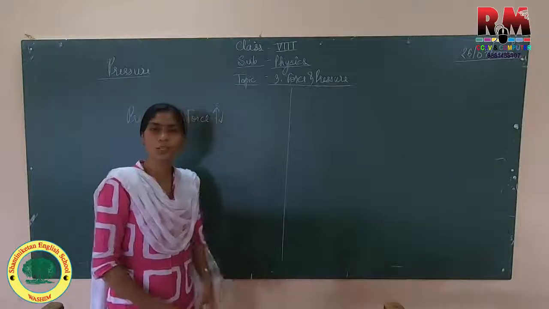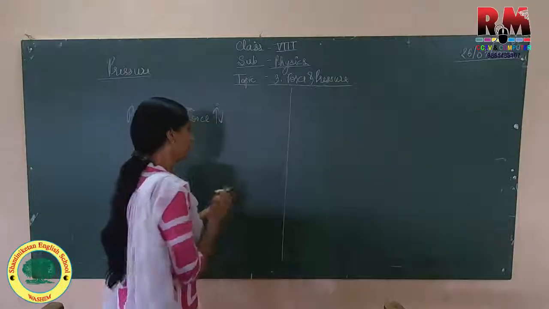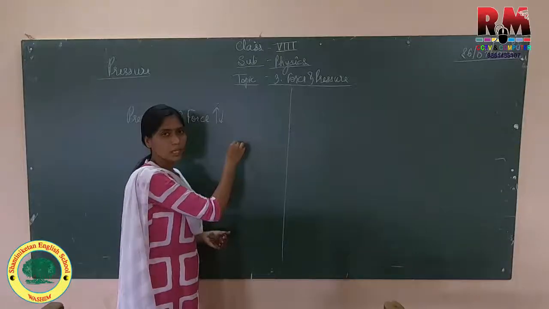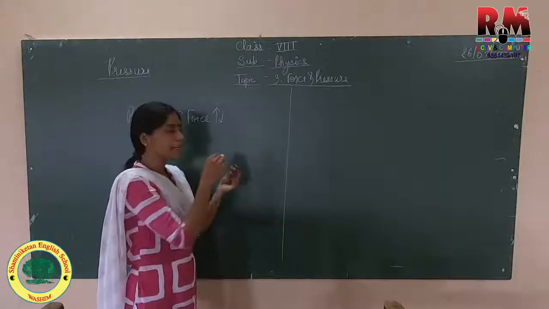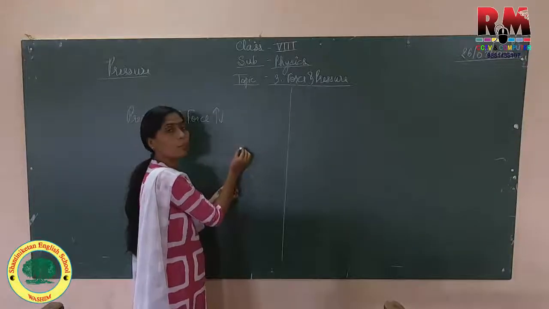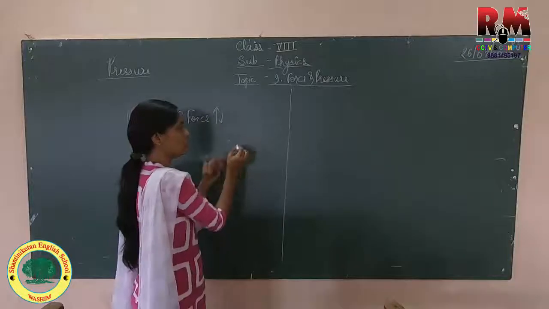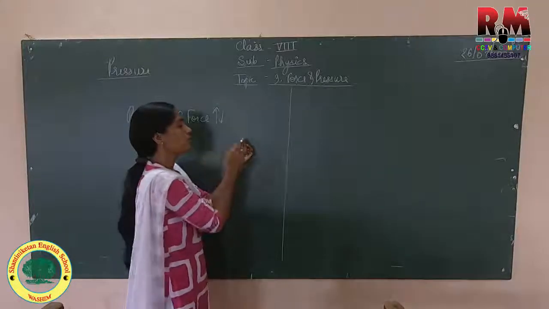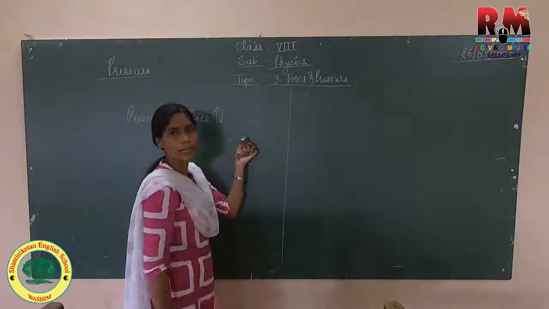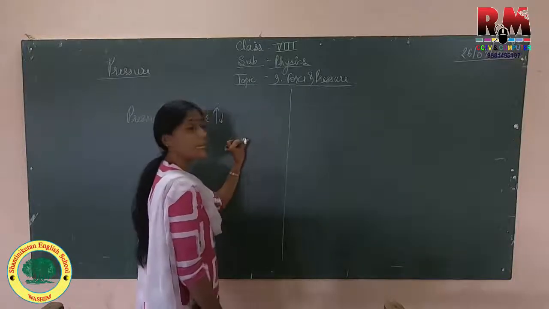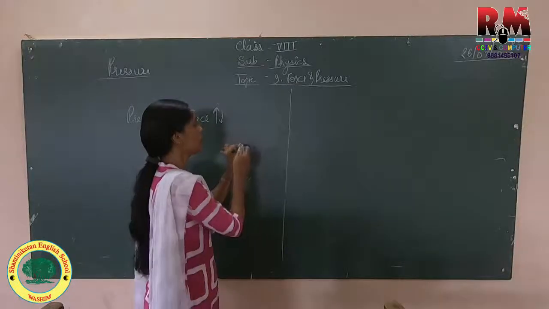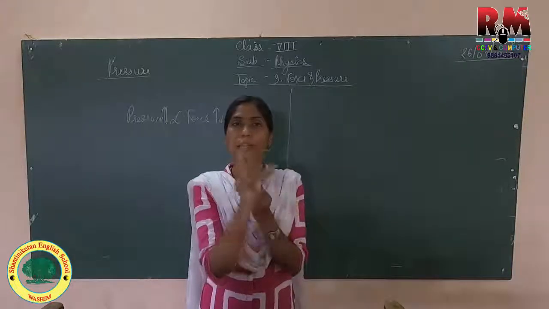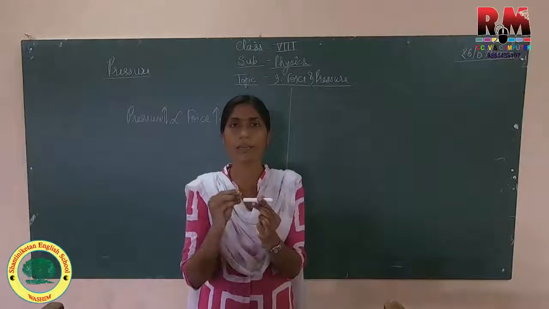On what other thing does pressure depend? Let us check, children. Now this is the pointed area of the nail and this is the blunt surface. Instead of keeping the sharp part towards the wall, I place the blunt surface on the wall, and the sharp part near the hammer side where I am going to hammer. What if I hammer? The nail will not go inside. So what is the difference between the blunt surface and the sharp portion? The sharp portion has less area and the blunt surface has more area.